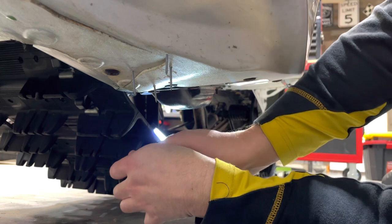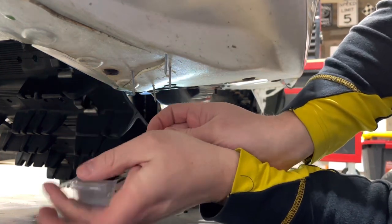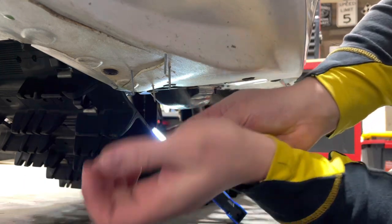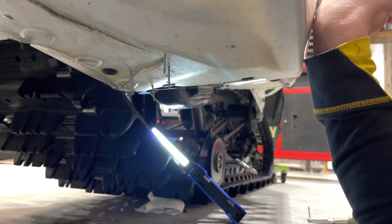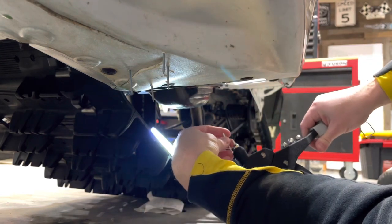Just realized that I have some more larger fasteners down here that I need to buff out and clean up, and I should probably clean up my belly pan, but we'll deal with that at another time.